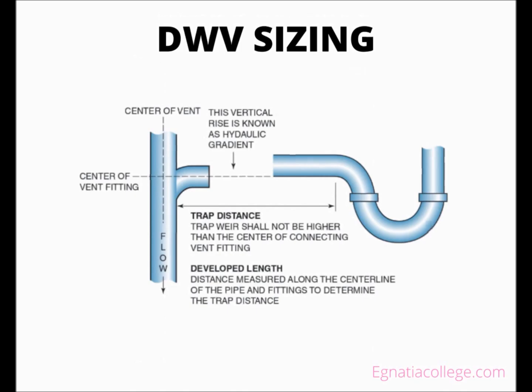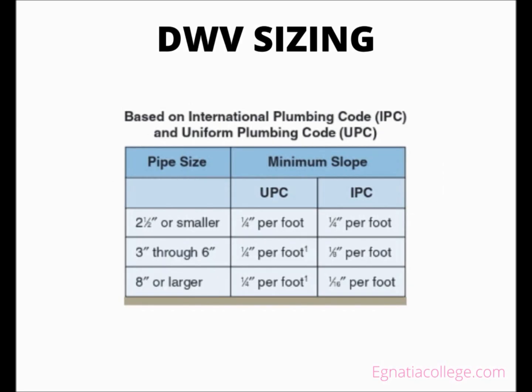Horizontal drains must have adequate slope, also called fall or pitch, to evacuate wastewater and solids. Minimum pipe slope is based on the pipe size. Too much slope on a waste arm serving a fixture can place the trap above the center of the connecting vent, causing air to be trapped in the waste arm. Trapped air in a waste arm can cause a sluggish drain and a gurgling noise.